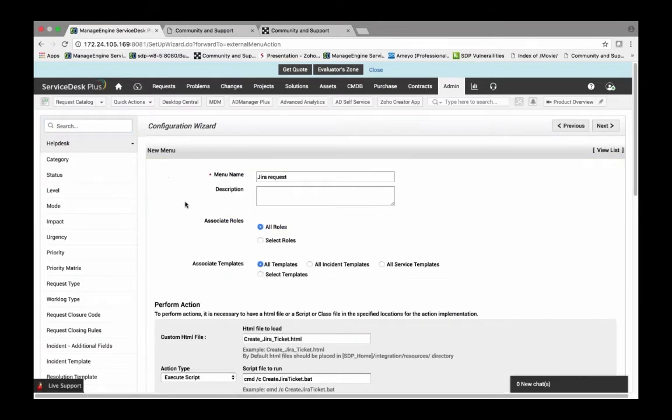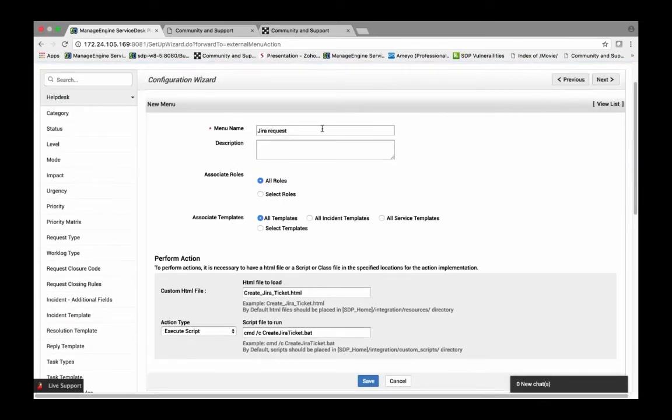As many people know, Jira is a bug tracking tool. So in an organization, you would be working on multiple things. The developers, the testers will be working on multiple things. And in case if they find a problem, if they're using a bug tracking tool, like for example Jira, they have to go to that particular tool and they have to create a request. So in order to avoid that, from the help desk tool, the critical tool which you use, you would be able to create a request directly on the Jira software.